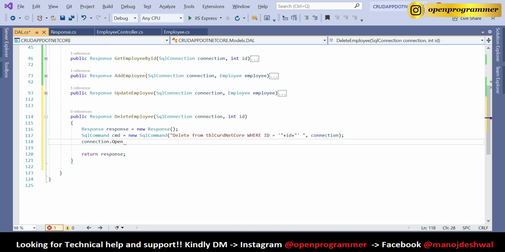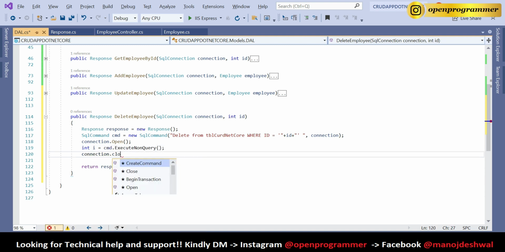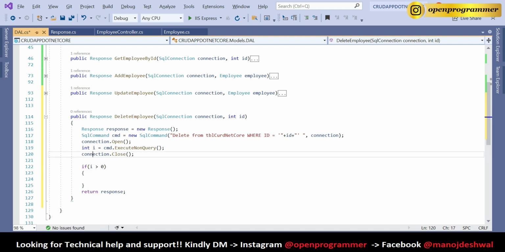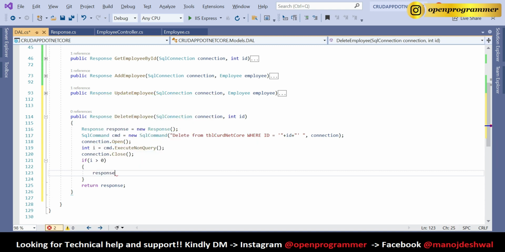Connection.Open, int i is equal to cmd.ExecuteNonQuery, and connection.Close. If i is greater than 0, it means our command got executed successfully. Then response.StatusCode is equal to 200.